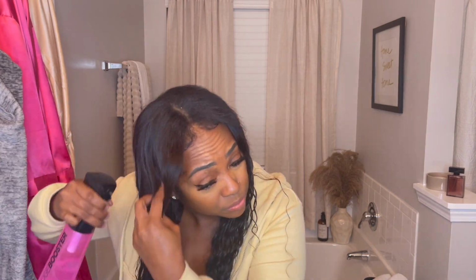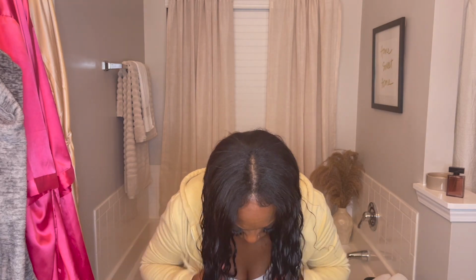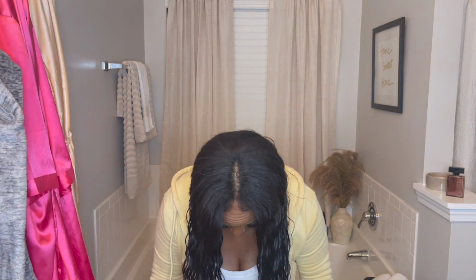Something else I forgot to mention is as you're wetting the hair, make sure to scrunch it, because it helps the waves develop more. Especially if you don't want to take the wig off and wash it or run it under running water. If you use a spray bottle, scrunch it. But yeah, that is pretty much it. That is it to this wig. This wig can do so much.